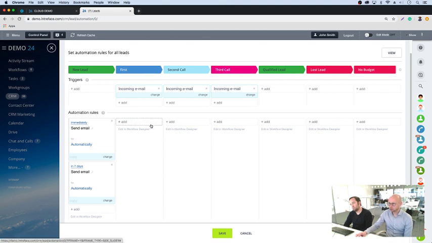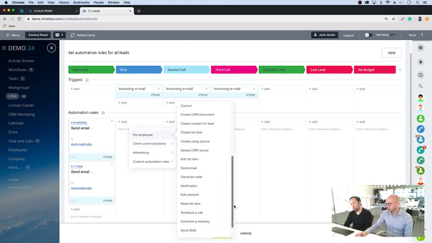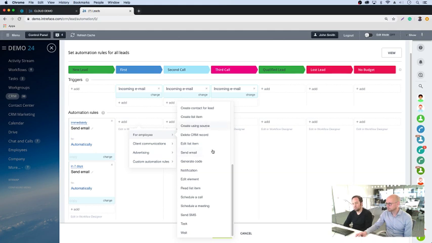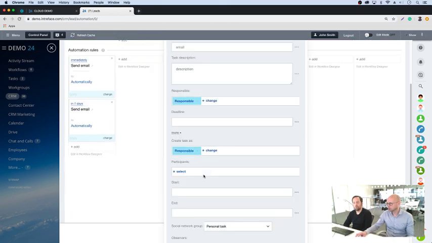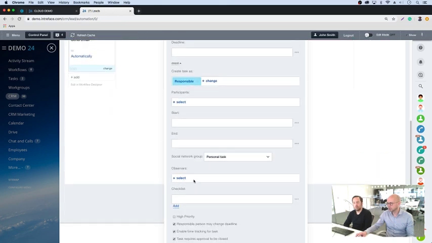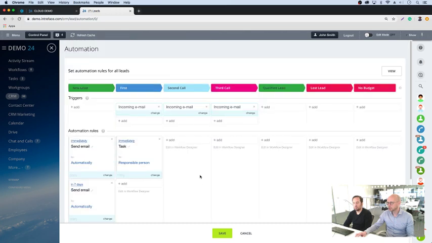And the other thing you wanted to do was then create a task. So when you receive a reply, you're creating a task, and that's fairly straightforward. I think you can create a task in here. Create task. Okay. You can put the content of the task in, a bit of a description in here. You can assign the task to a particular team member you need to. Again, you can do conditions and things up there. There are a few more fields I think you can add down here, things like start date and end date. You can add additional people into the tasks as observers and participants. But essentially, you can create your task.